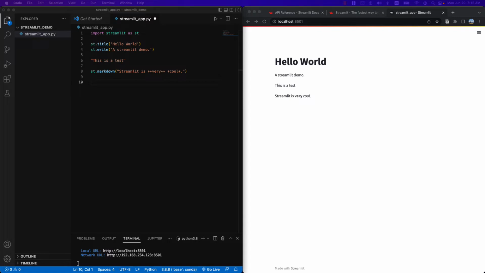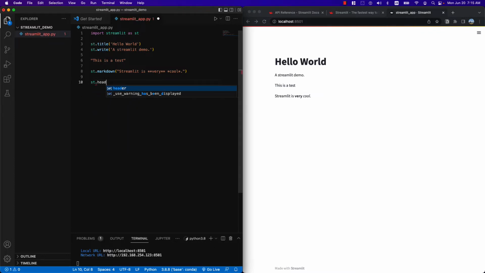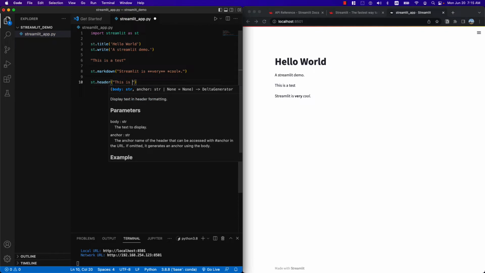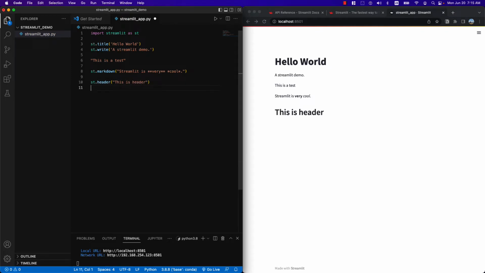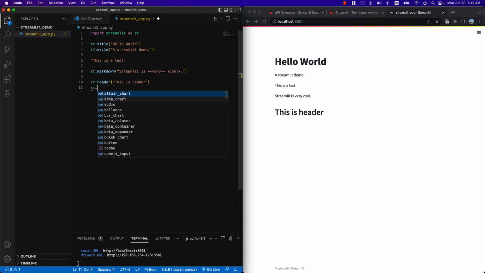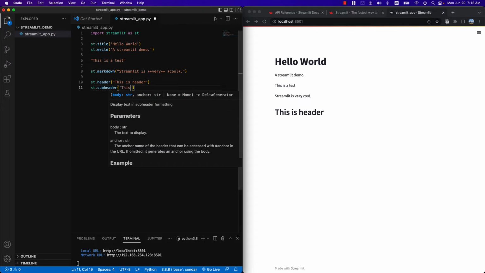Let's check what other functions we have other than this title. There is one called header. This is header, and as you can guess, there will be another function for subheader.